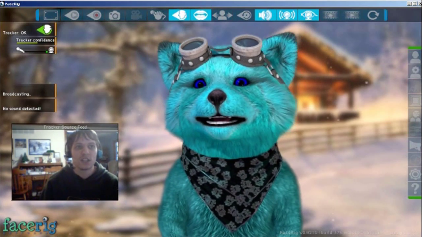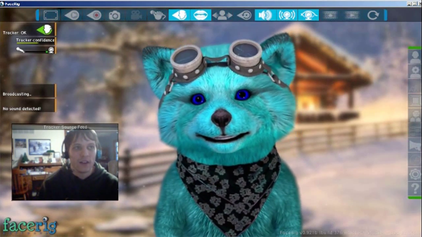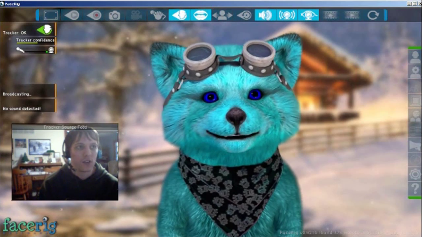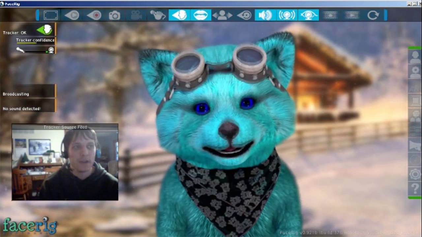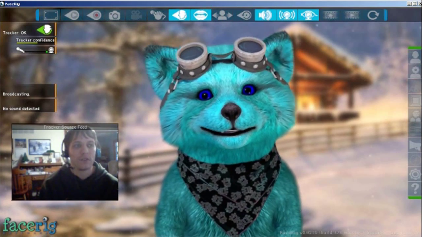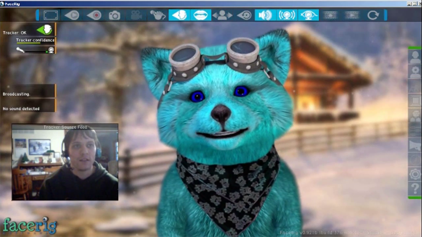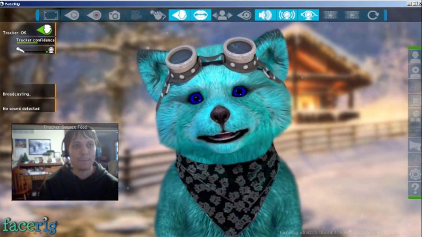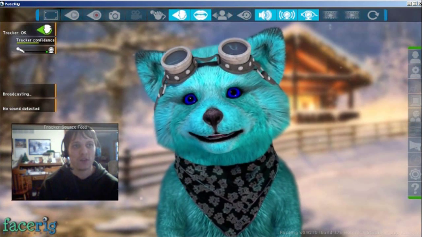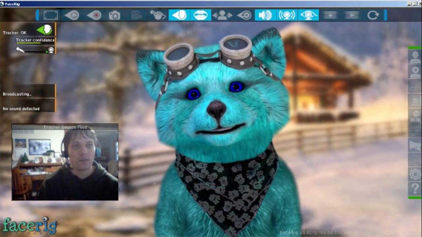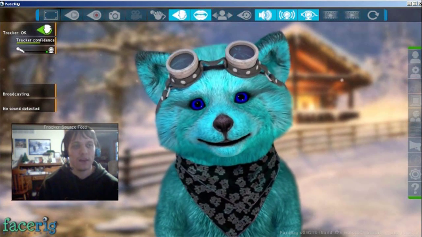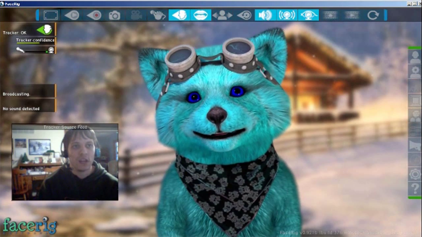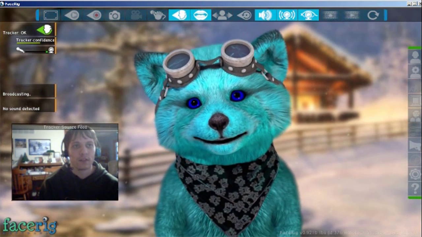It's just, okay, if I look over here, then I look straight at the screen, that's interesting. Anyway, there is one custom avatar made by a fan that's not made by the people who actually made FaceRig, who know what they're doing, of course. But this one guy, he made Steve from Minecraft, which is awesome. He made it pretty well. Very easy probably for him to make, though, because it's just some box guy.